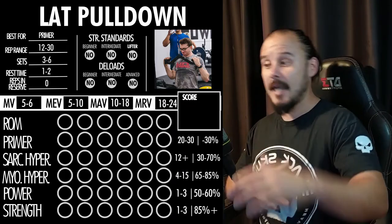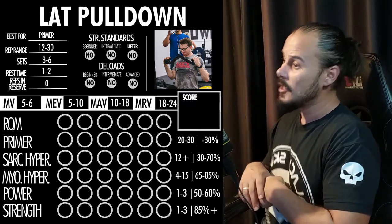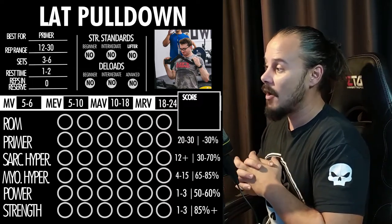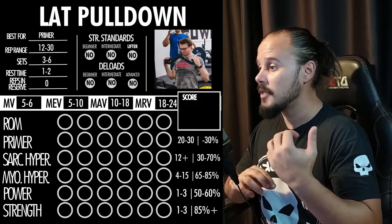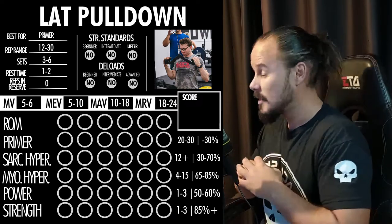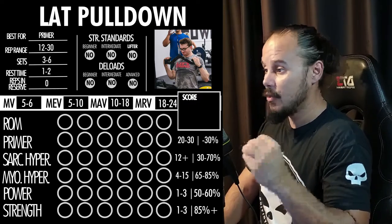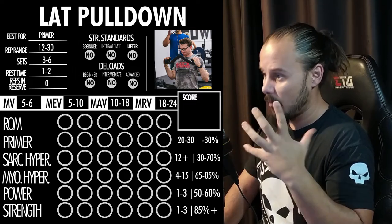And in case you are stubborn and you really want to develop your lats using the lat pulldown, here are the volume landmarks. To maintain your back the same size as it is, you will be using 5 to 6 sets with lat pulldowns a week. If you want to see slow progress with lat pulldowns, then it's more on the notes of 5 to 10 sets.